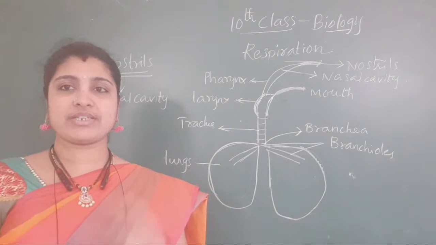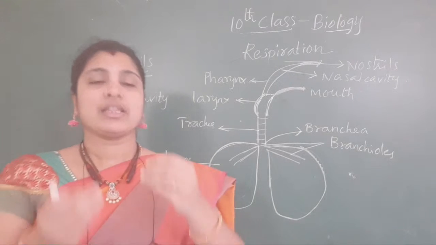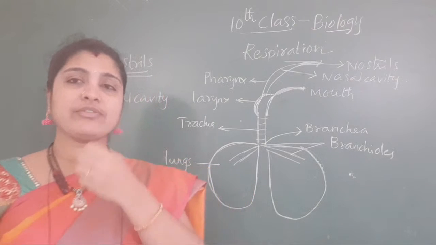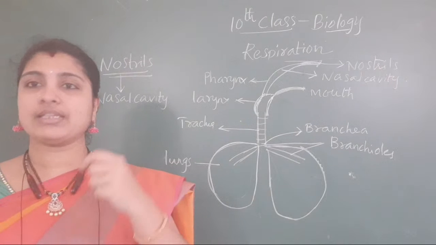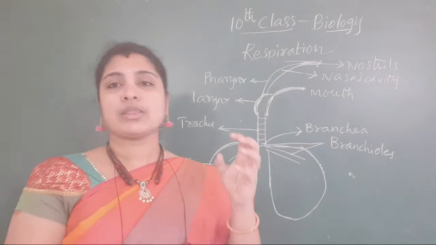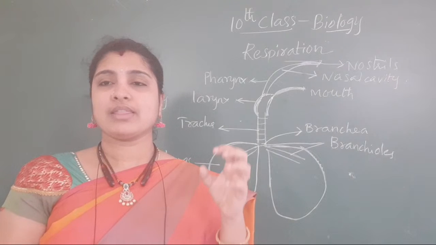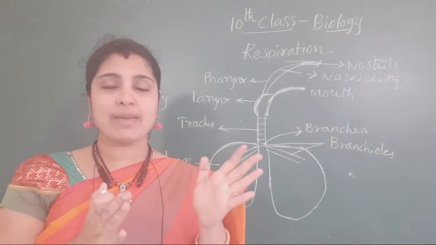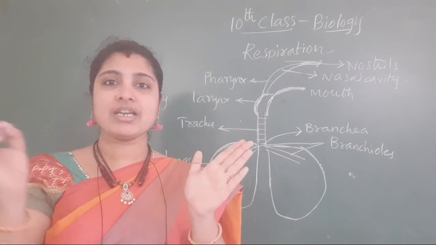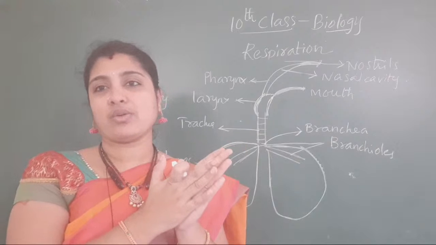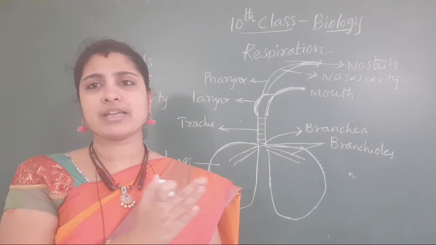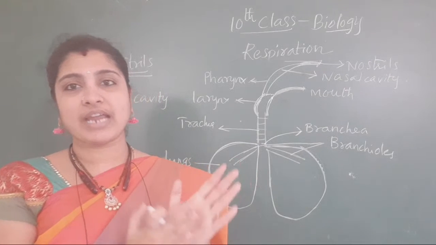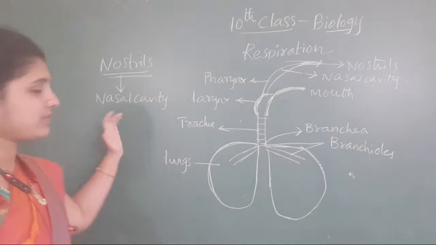What is the use of these tiny hairs and the wet nature? The air we take contains small dust particles. They get filtered in the tiny hairs, and also the moist content is present. The dust particles are powdery in nature. So, being in a wet condition, they will get stuck here only. That is the use of the wet condition and tiny hairs present in the nasal cavity.